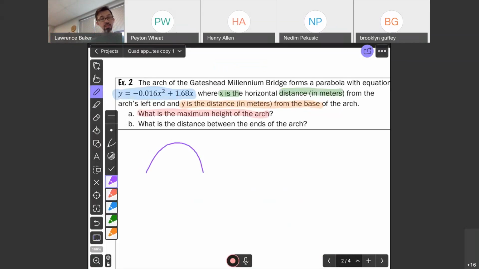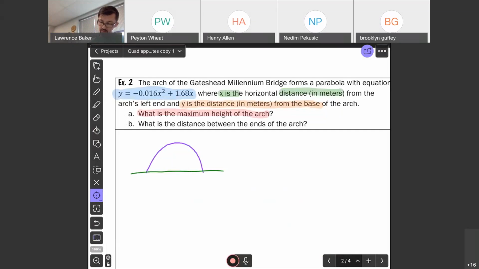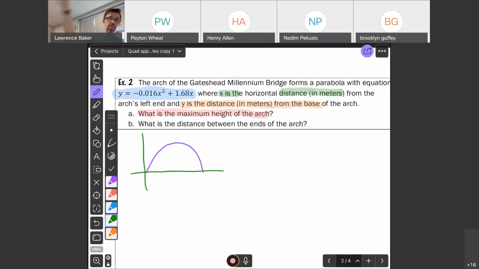Okay. It is completely up to us where we put the axes, but I've talked about what's probably the best thing to do, right? You have the ground, since that's where the arch starts and ends on the ground. It talks about the distance from the left end. Okay, so we put that y-axis on the left end. Again, what that allows us to do is make those distances positive. I certainly could talk about negative distances, but it just doesn't make as much sense. The numbers don't care, okay? But to us, it just doesn't make sense. Okay? What's the y-axis represent? Right, it's height in meters. This was distance in meters.